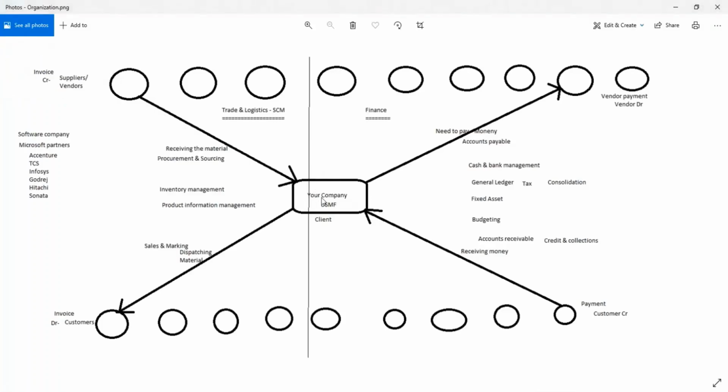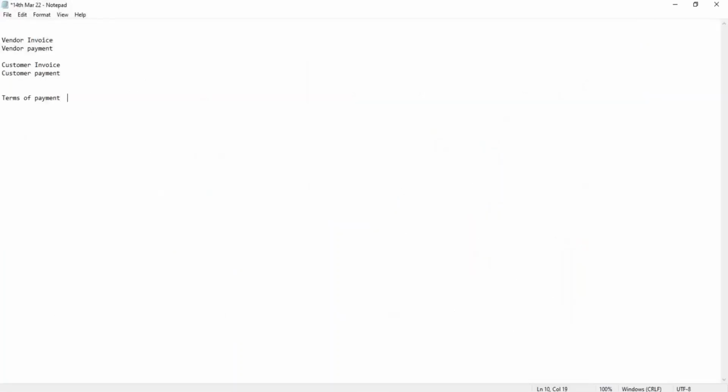What does terms of payment mean? After how many days we can do the payment. Suppose today the invoice is generated and after 45 days I will do the payment. This is the agreement. Then you can create terms of payment equal to 45 days.